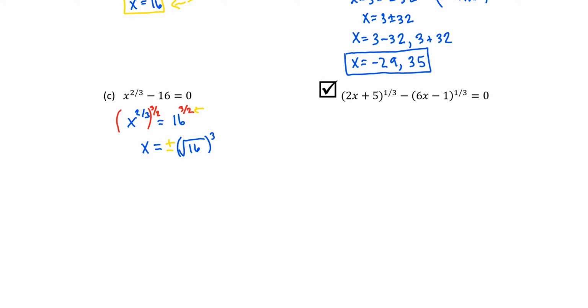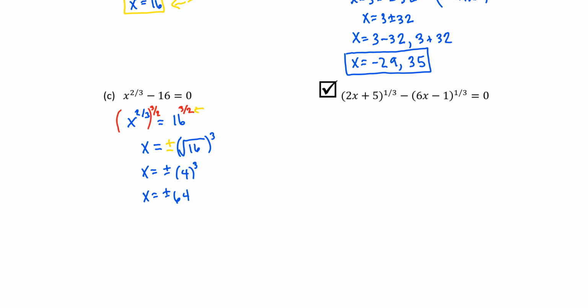If you were a little concerned about how I am interpreting the plus or minus, notice here when we go from the rational exponent notation to the radical form, we can see there's a square root there. So we have taken the square root of both sides. Now, let's evaluate the square root of 16 to get 4. And 4 cubed is 64.